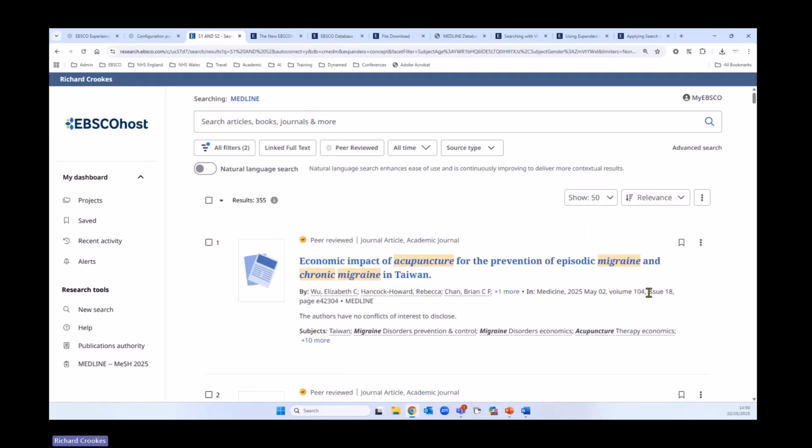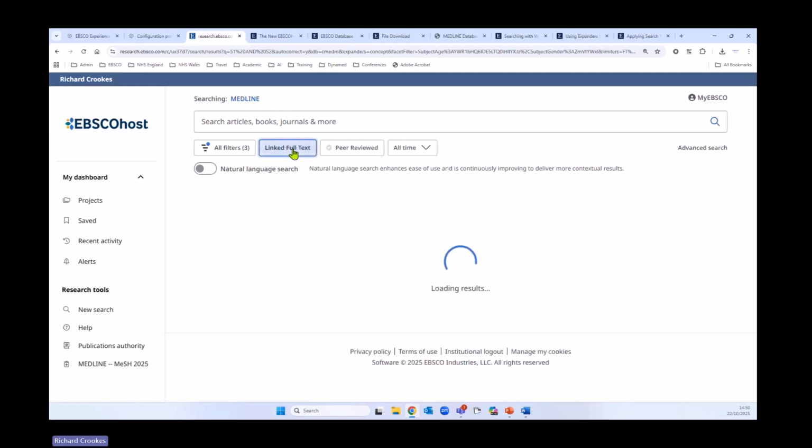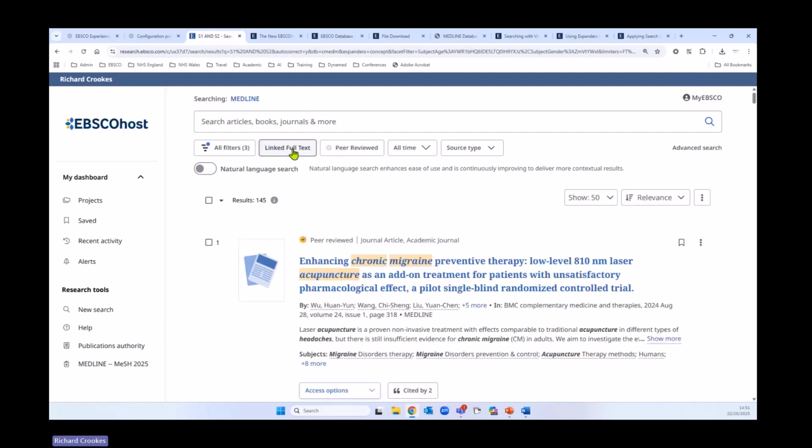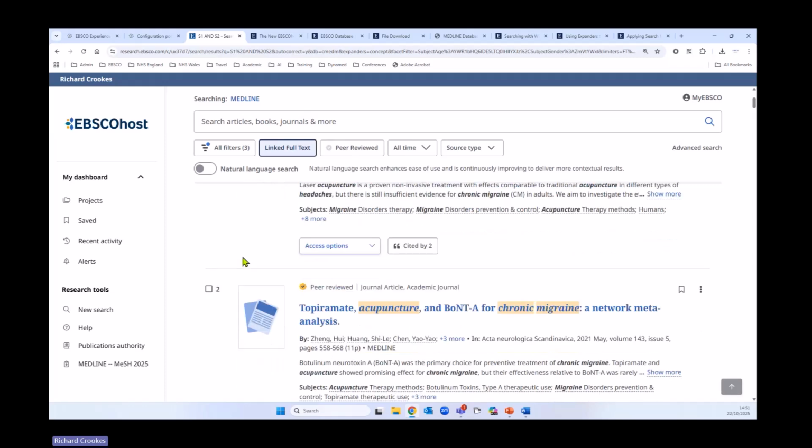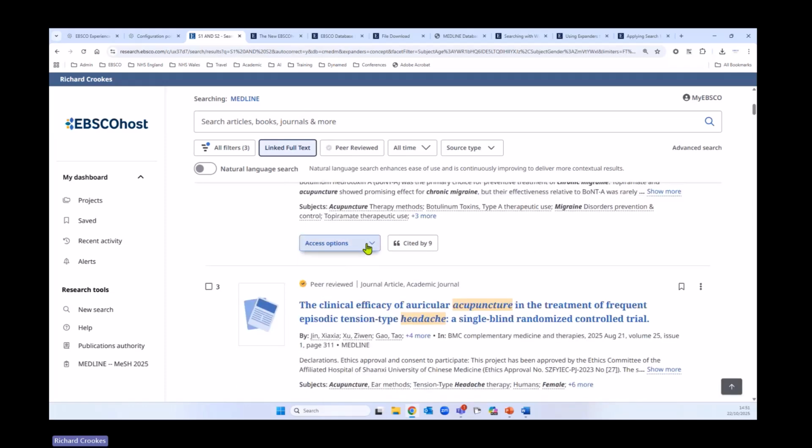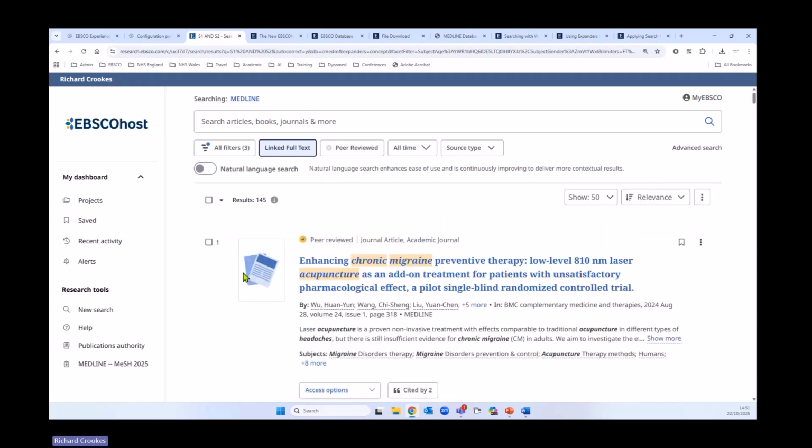Okay, so we've also brought the number down considerably. There are options to link to full text, of course, as well. So you can go to full text. And as I mentioned, it's an ANI database. The quantity of full text will be limited, but there are options with smart linking, which I mentioned earlier. So again, now the results have been refined, and you'll see these links here: access options, PDF online, full text.